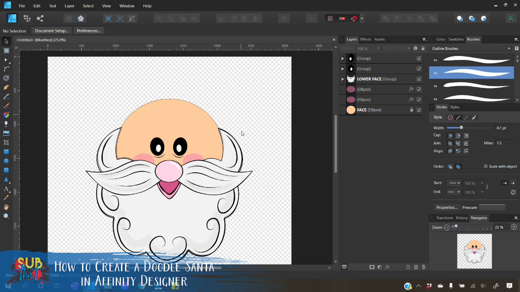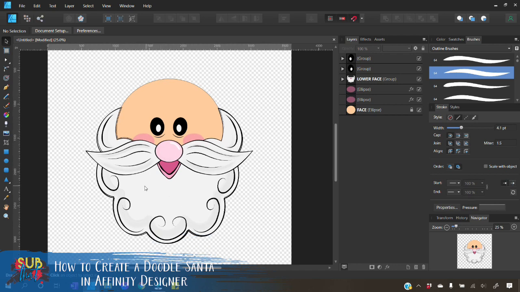All right, there is our Santa coming together. All we have left to do is our Santa hat, which is going to follow a lot of the same steps that we've done here. And then once we do all that, we'll add in our little accent zigzag marks all over the place, sort of as a top layer. I like to do those separate because sometimes you don't really know if you want to keep them. So it'll be nice to have them as a whole separate layer that we can use or not use, depending on what you end up using your Doodle Santa for in the future.